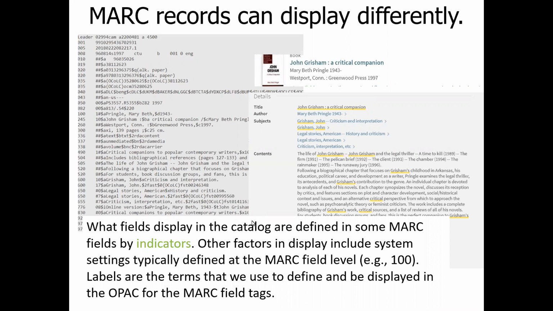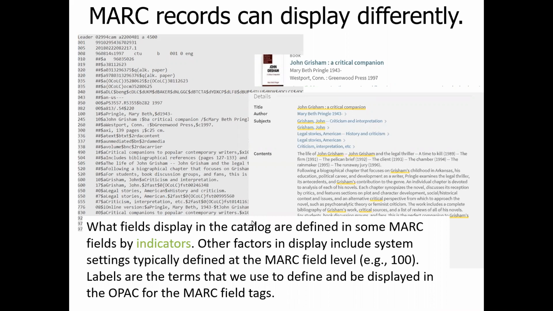So there's a MARC 21 group that has existed for years and years, and working with the cataloging community as a whole, they're the ones who define what our MARC fields are and what each of those subfields and indicators do. And we're actually going to go through some of these in just a minute.